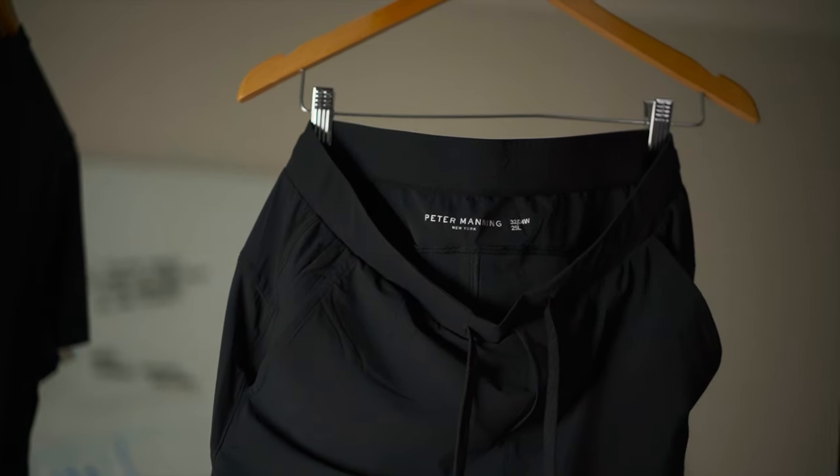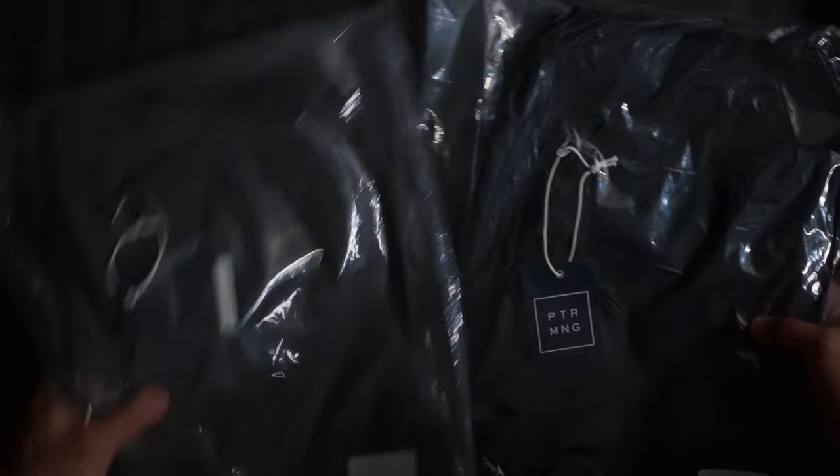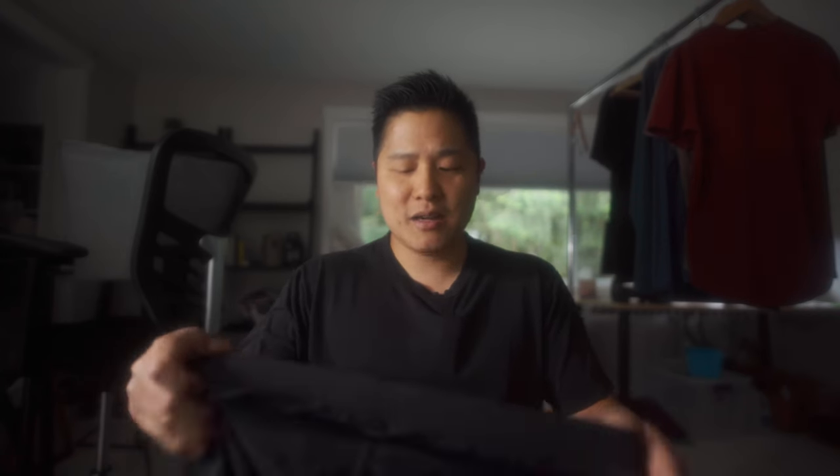Today we're working with the workout jogger — the same piece in three different colors: navy, charcoal, and black. I'm not really vibing with the navy blues lately, and charcoal has been speaking to me recently, but for this one I'm going with black for that clean look. Keeping in mind the Ashen Airy workout jogger — that piece was really nice, fit me like a glove — but it was a little pricey and a bit too thin. I'm in the Pacific Northwest, so I need something thicker. This one is a little more sturdy and thicker than the Ashen Airy, which was really light and airy.